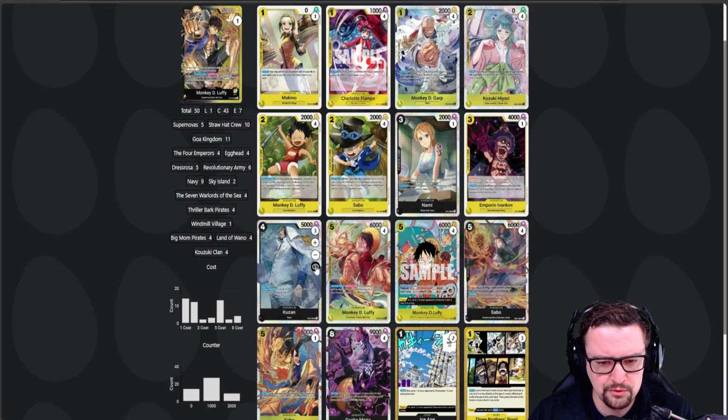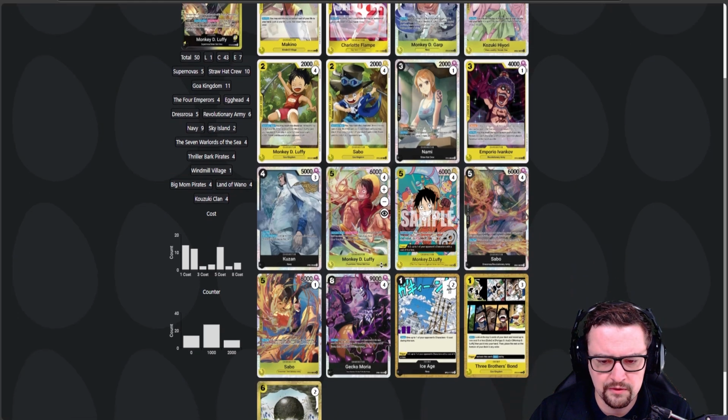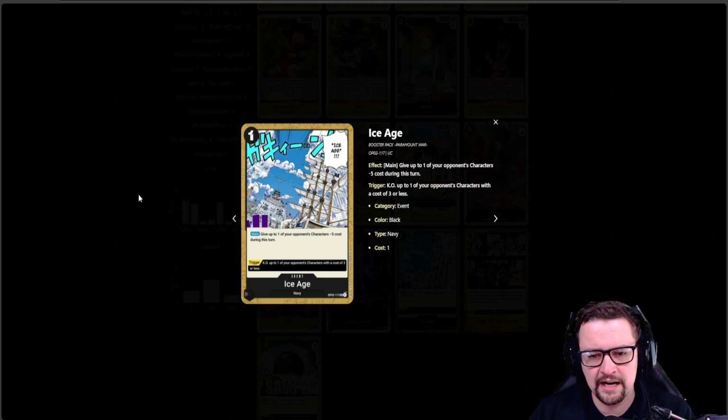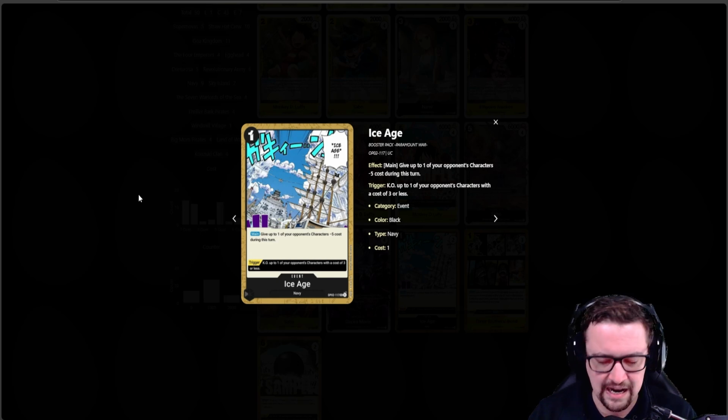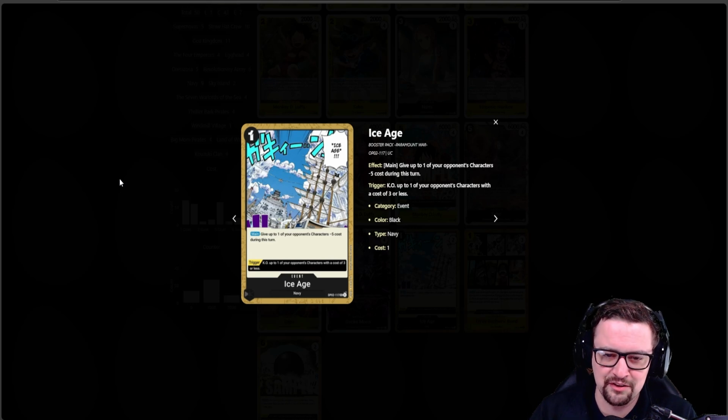I also saw 3 Kuzan instead of the 4, which is pretty typical, but it looks as though the substitution for that was 2 copies of Ice Age. I don't see this typically played in BY very much, but I understand why some people have it in the deck from time to time. It's an extremely valuable card for being able to pop things with the 5-cost Sabo or the 5-cost Rocket Luffy. So I like the idea. Having Kuzan stick on the board isn't always the most doable thing, if you will.